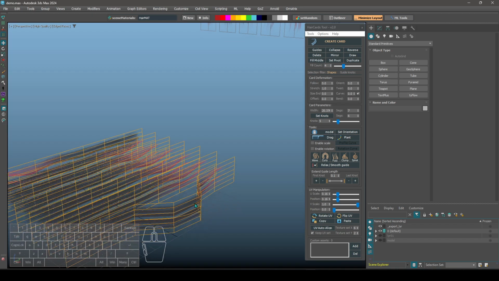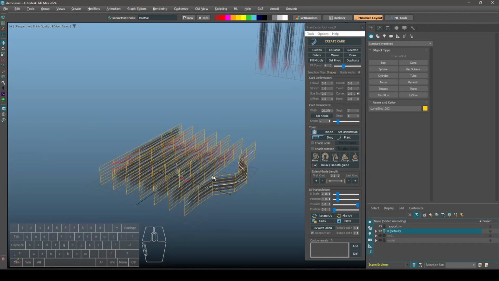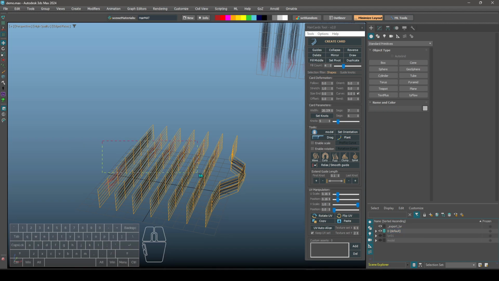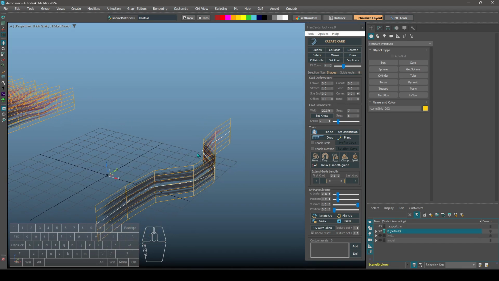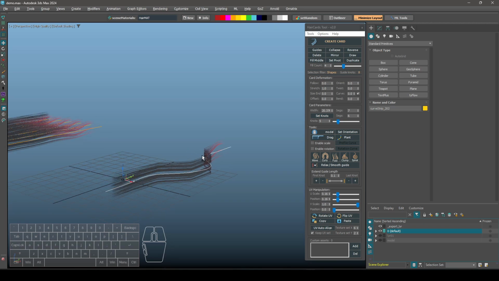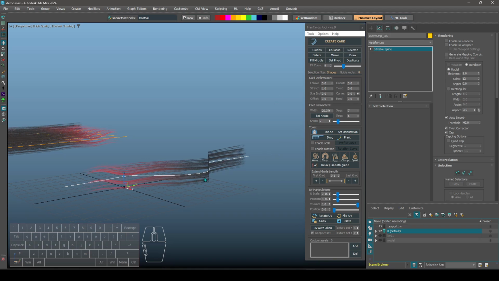Great. So the reverse, basically, let's move them on the side. I will select this, and the first vertex is here. If I reverse, it will move here. Also the card itself will move.